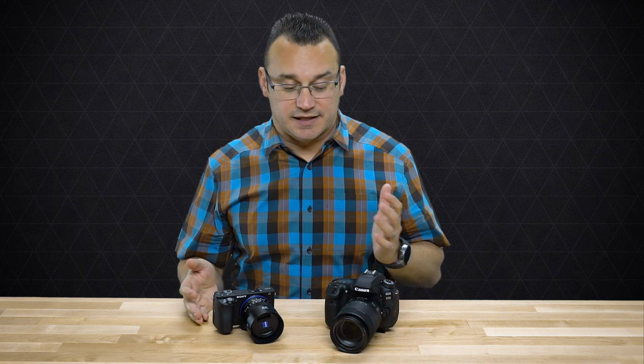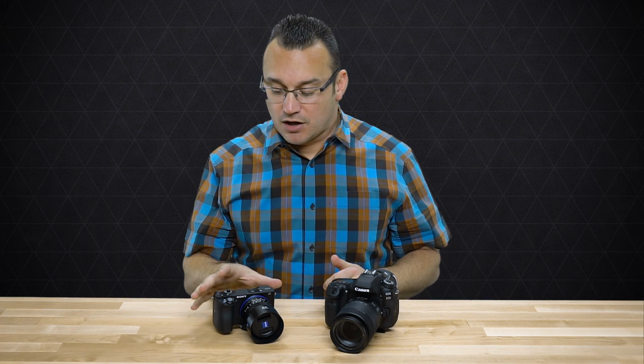Camera size, if that's a huge thing for you, like for a lot of the women out there who want a camera that's easier to fit in your purse, or you're carrying a bag already and you just want something small, this camera is definitely more appealing than a big DSLR. Or even for the rest of us who just want a smaller camera bag, you don't want to carry a big camera bag and big lenses. The Sony platform provides smaller camera bodies. The majority of the lenses are smaller, even though they still have the same maximum apertures, same performance, same focal lengths, in a smaller package. So there's a win there, I think, in camera size.